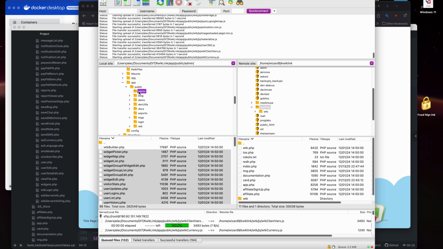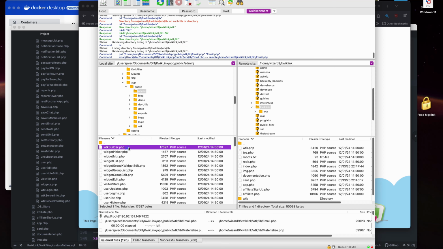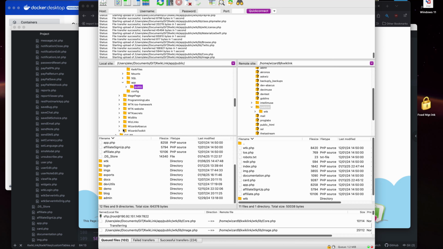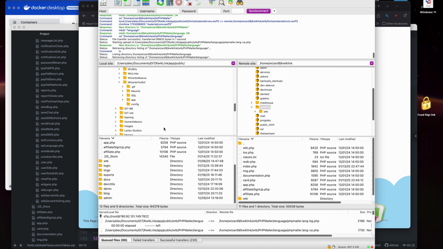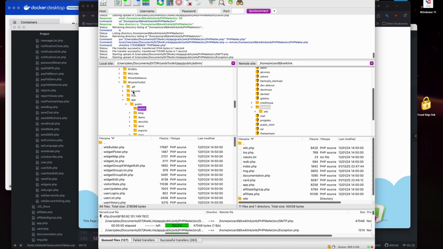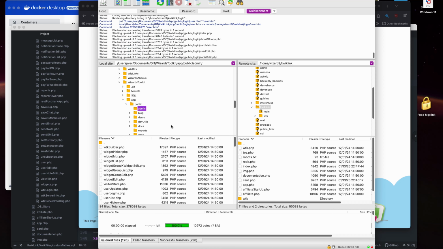Let me delete the exports. Frankly, there probably won't be any exports for KwikLink, but in the future I might make it so that people can export their visitors that came to see their card. Of course, we won't have their names, but we'll have their IP addresses, and they can do a lookup to see what countries their visitors came from.